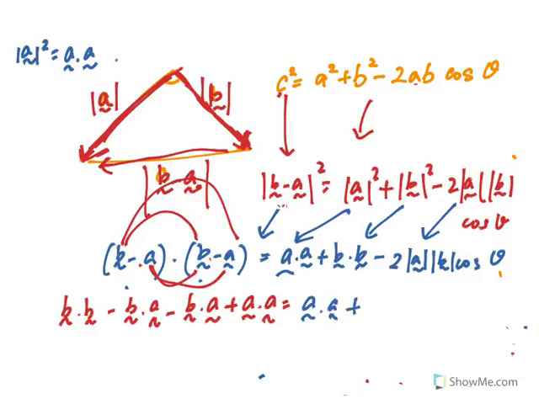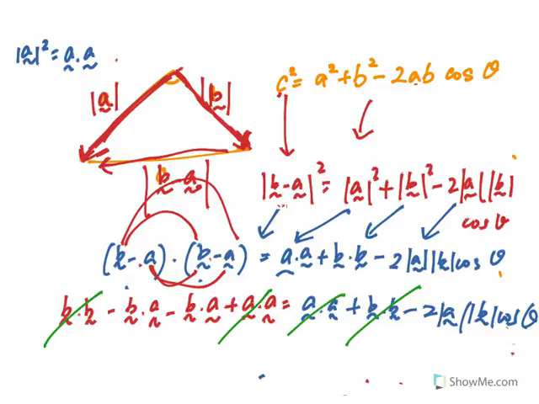On the right hand side, let's continue to write out everything as for the last line. B dot B minus 2 A B cosine theta. With that, you can see, can I cancel off anything? Yes, I can. B dot B, B dot B, A dot A, A dot A. What do you see? You are left with negative, negative, negative. So you can actually multiply both sides by negative 1.